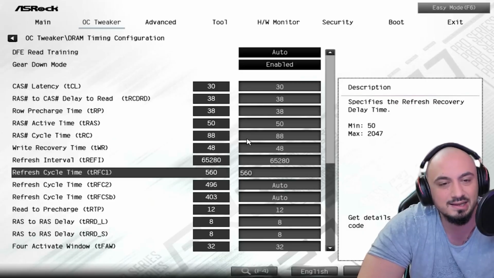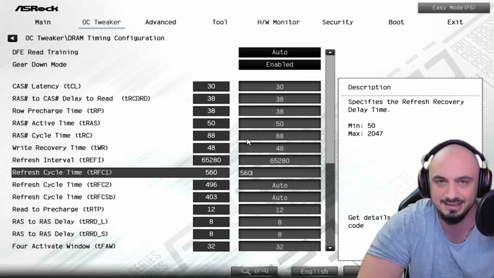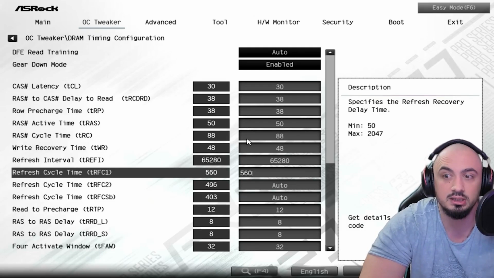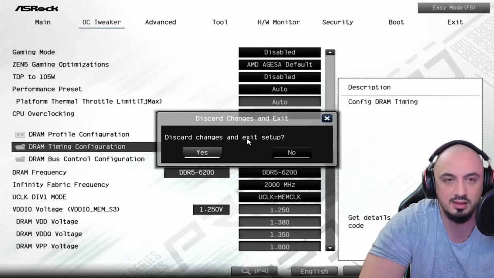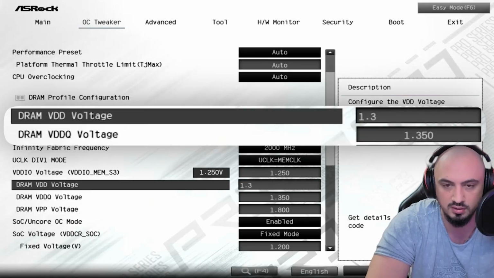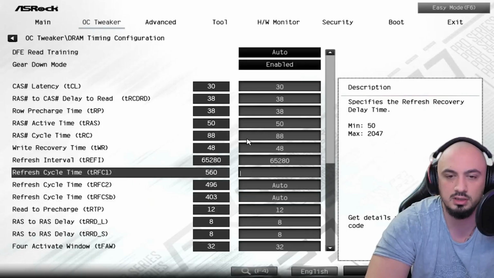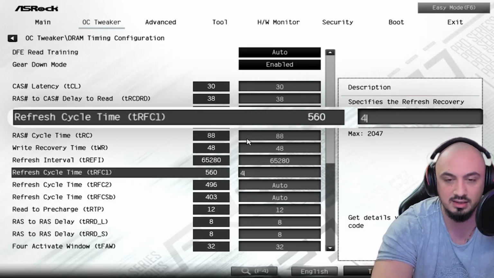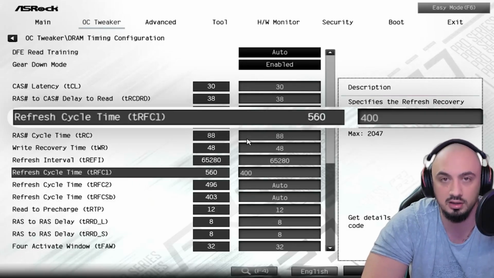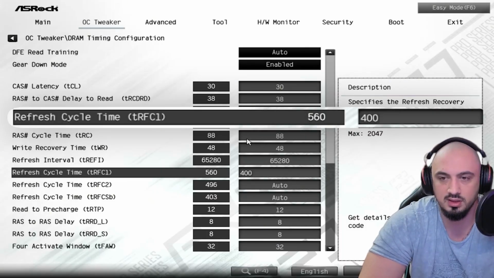And now I will put tRFC. It will be about 400, well, either 416 here. If now my computer will start and everything will boot, we have Hynix ADI. If it does not start, then all this is MDI. Let's probably even put a stock 416, because ADI are also different after all. Just in case, we will put 416, and if we have a startup, good. If not start, we have MDI.